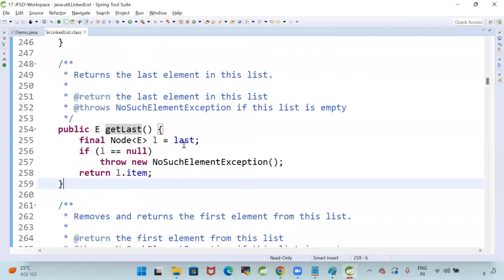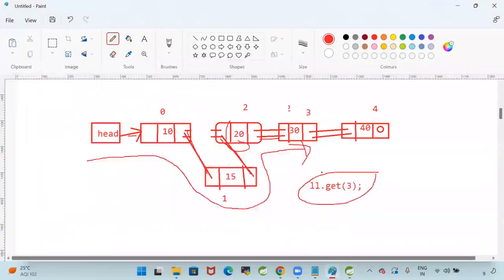How is it going to identify the last? It will maintain a node, and it is going to get the last node for that. Every object that you are storing will be maintained as a node. Every node will have the reference of the previous node as well as the next node. Insertion is easy because it just has to delete the old link and create the new link.